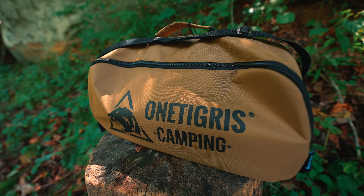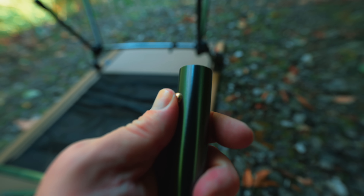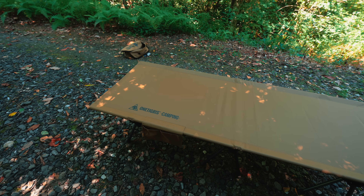That storage bag almost looks like a duffel bag. I do not see any loose threads or anything like that — it is very well made. As far as setting up this cot, it is faster but yet slower than the previous version. Putting the frame together is easier, especially the bracer bars. But when it comes to the legs, you do have to worry about pushing in those studs and locking them into place. So is this quicker to set up? I would say no. Is it easier? I would say yes. Attaching the bracer bars doesn't require as much strength, and I believe the frame system stretches more, which translates to more comfort. It's more comfortable than the previous version.